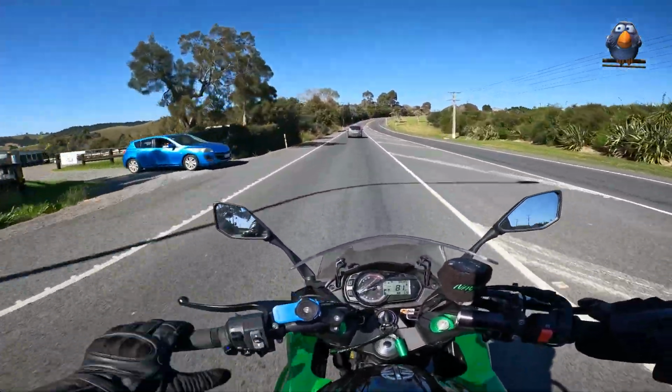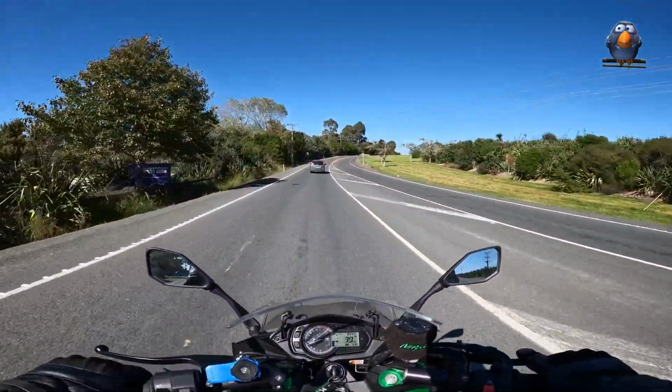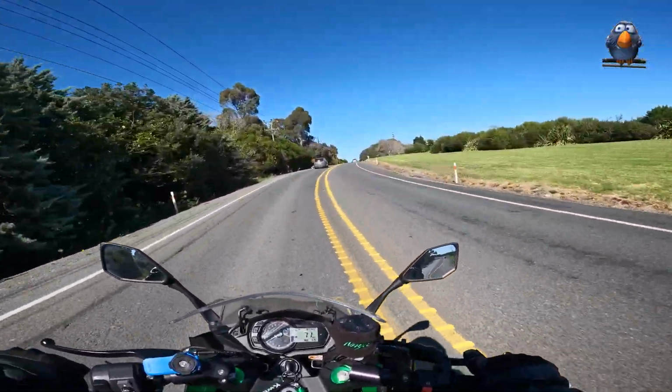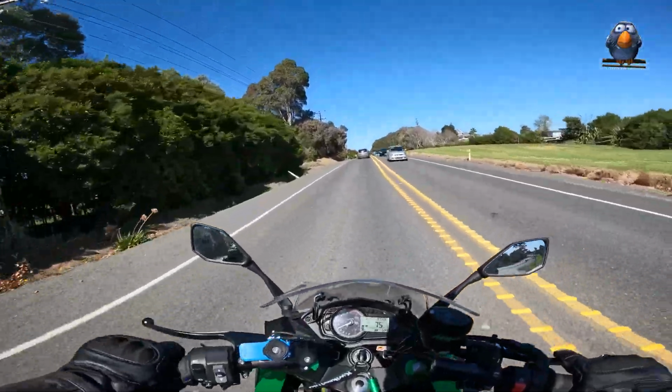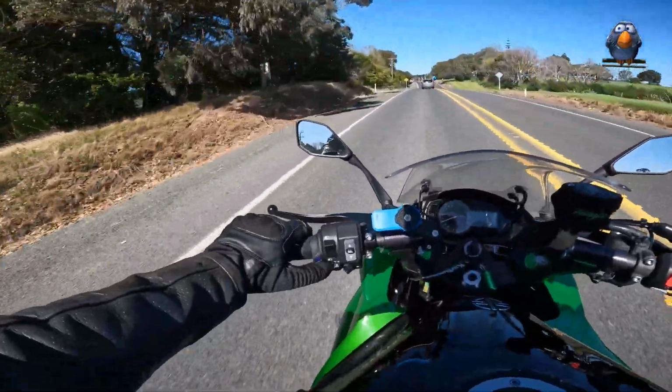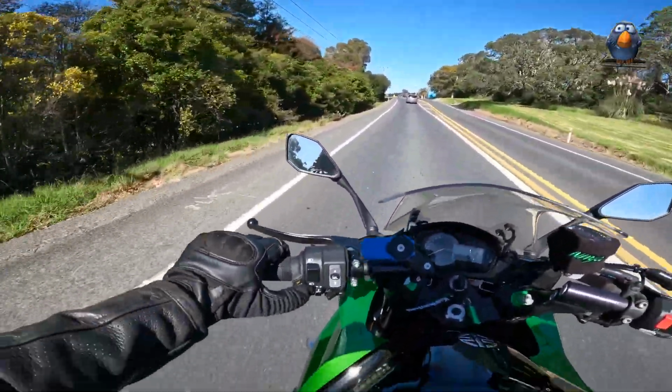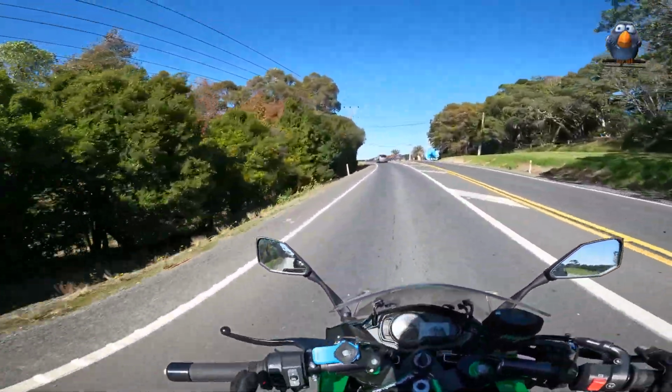I haven't ridden this bike in ages. The last time I rode it was actually during COVID, when I installed my heated grips because I was so bored, and they seem to work fine. In fact, they're on. Let me just see. I love them. I love Apollo heated grips, man. They are just awesome. They're like built into the handlebar.